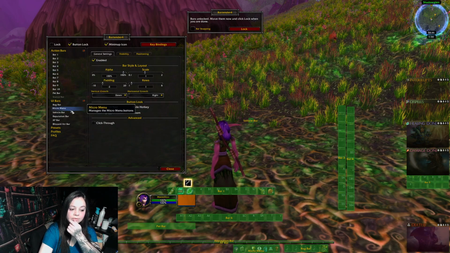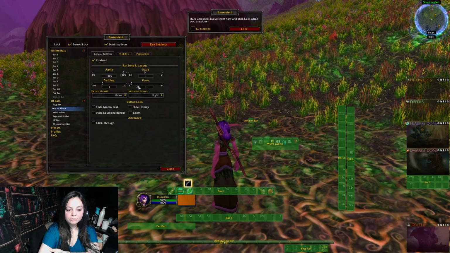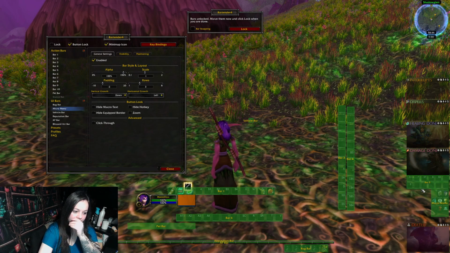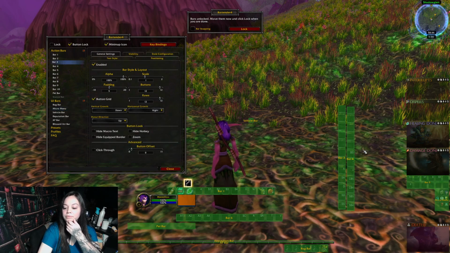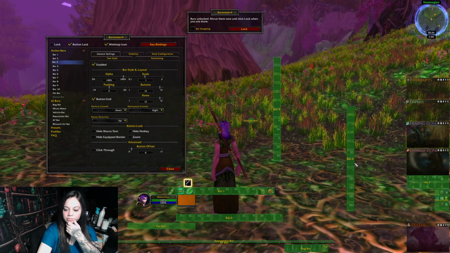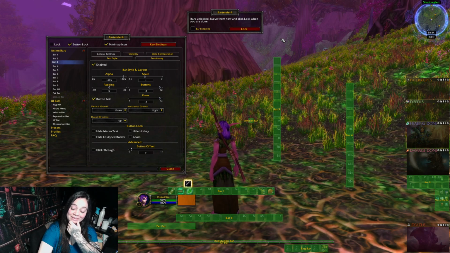And then I'm going to put the micro menu over there. So I'm going to get the micro menu. Change the amount of rows. And let's flip it to the left side here. You can do that just by changing the growth of it, whether it goes up or down or left or right. Let's reduce the scale. So for one of these bars, I don't know which, but I basically just make it into the shape of all the buttons on the left side of my mouse.